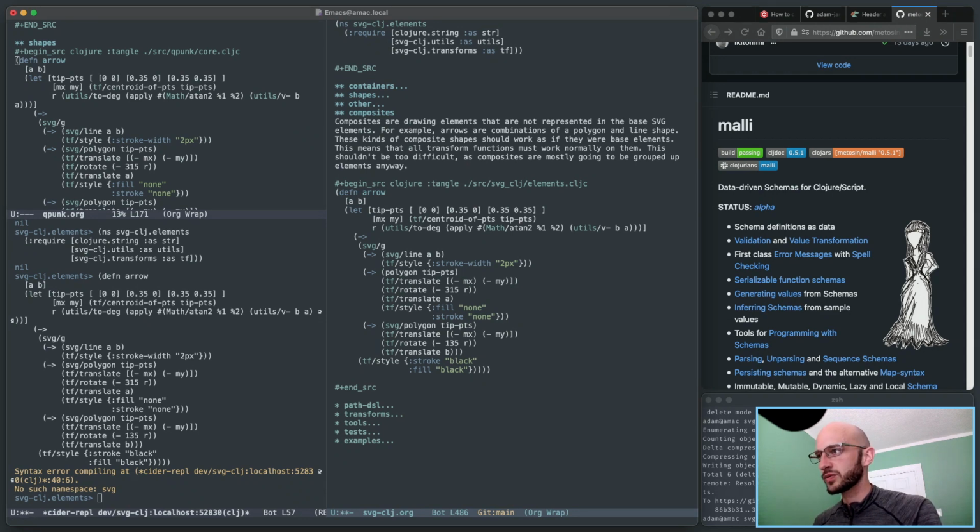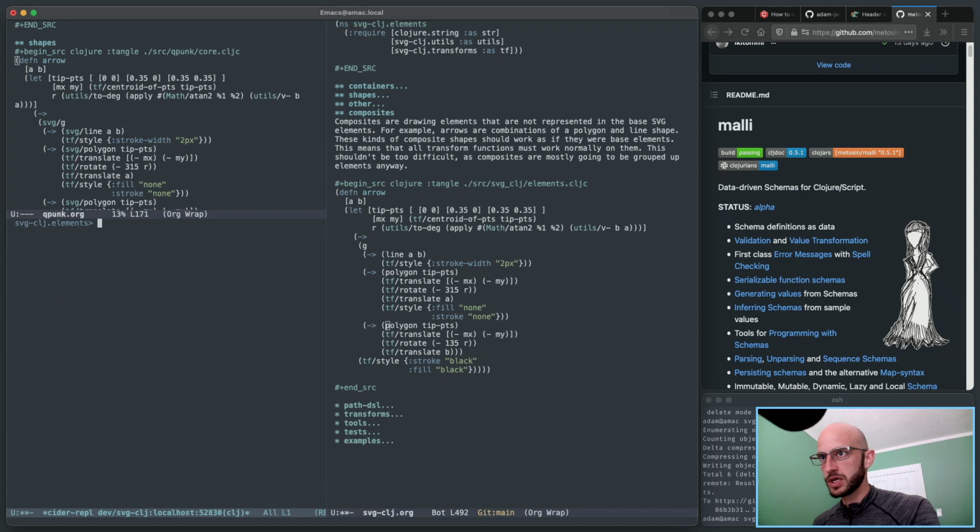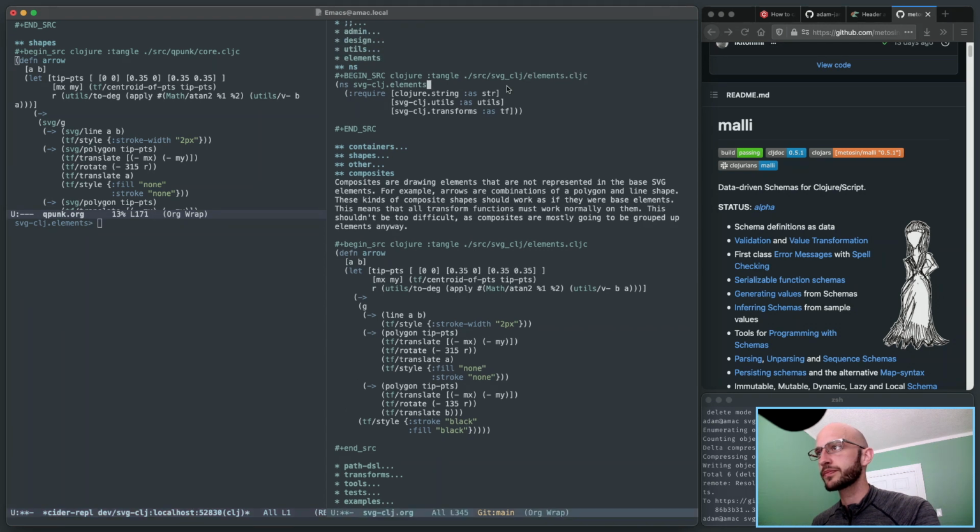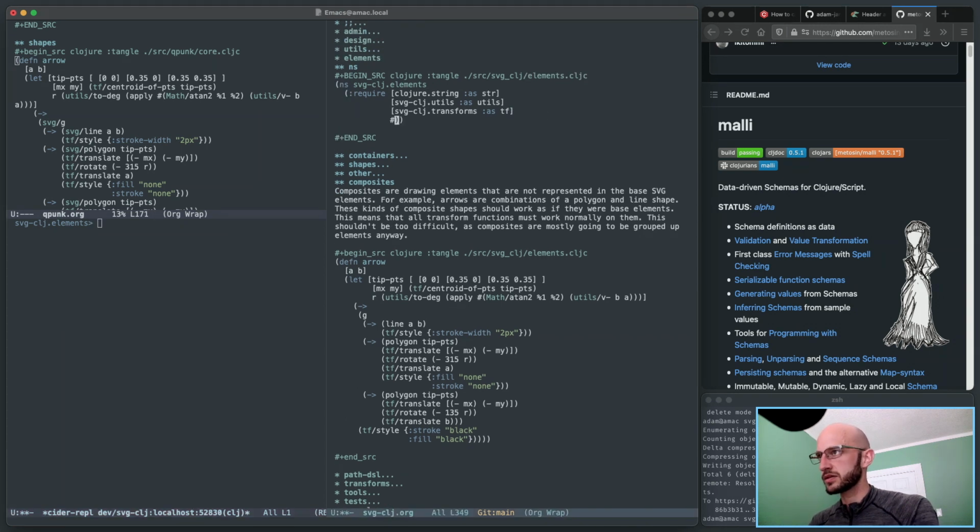And that makes sense because what's going on here is the composite, right? So I've got G already in this namespace. These utils, they all make sense where they're at. Transform, I need that. Polygon is in this namespace. There, that should work. So now let's add in just this little treat here. This should work, right?